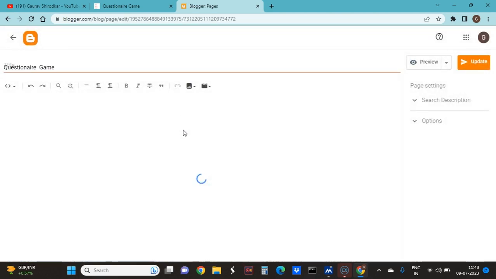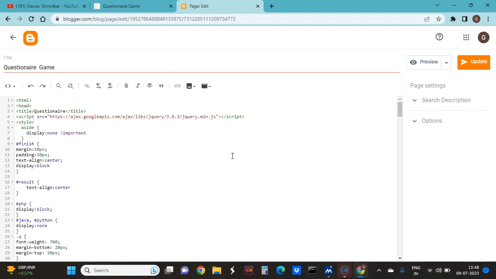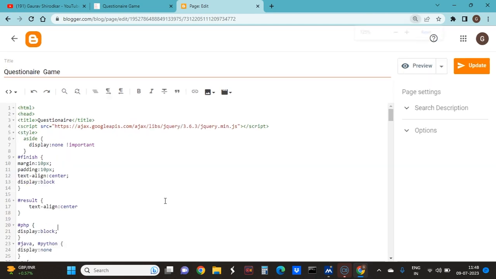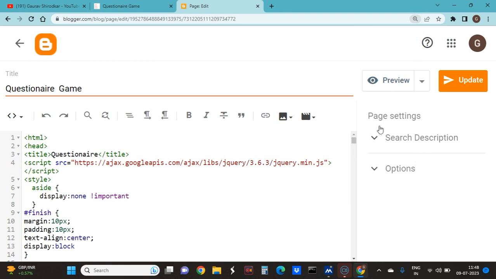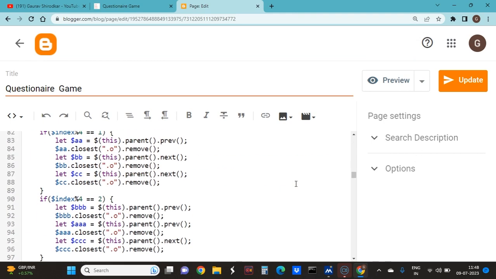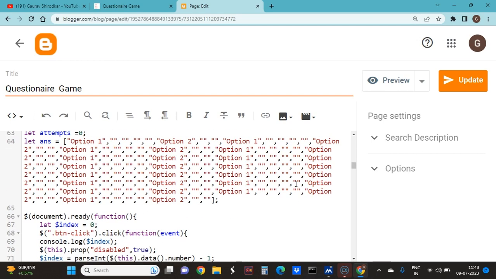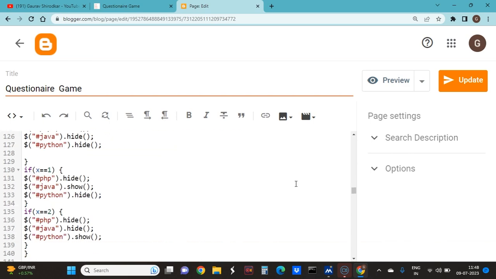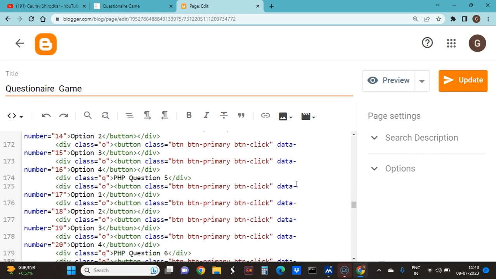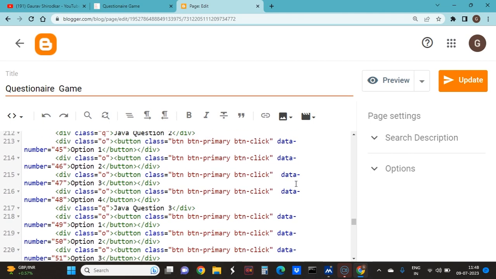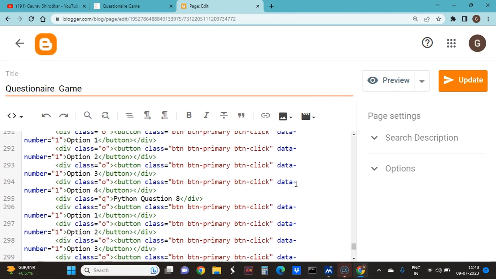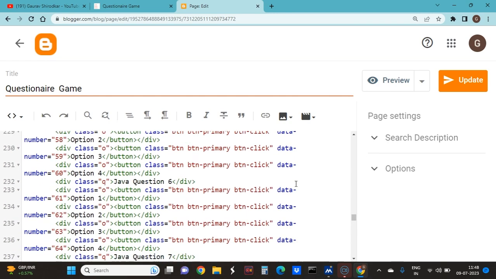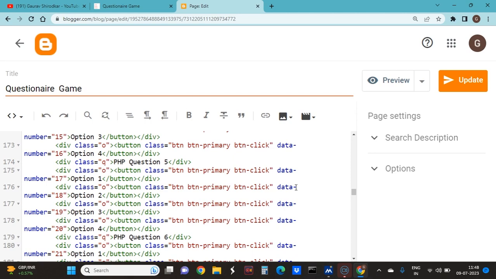So now here is my whole code. You can see I will just copy this into Sublime Text.